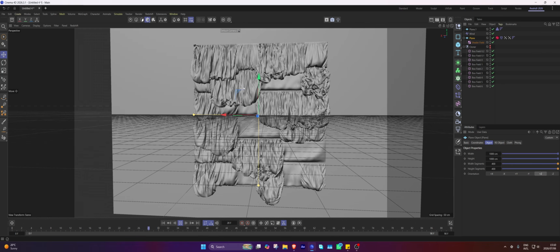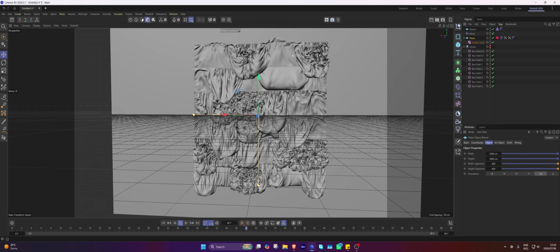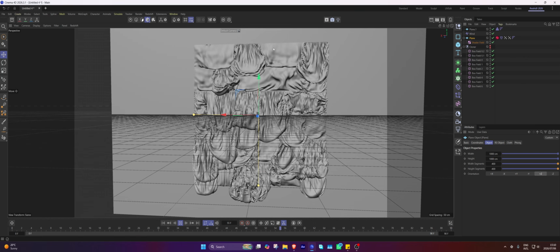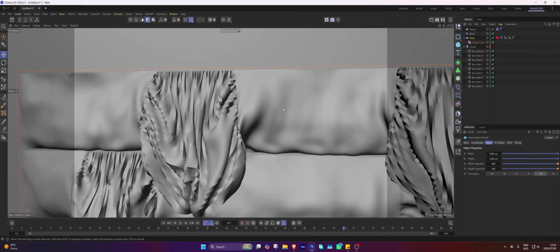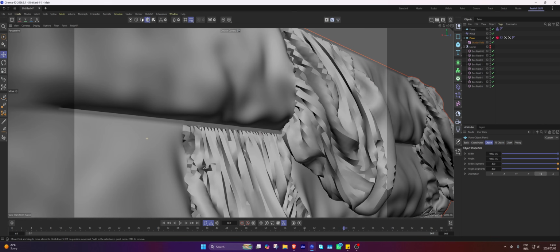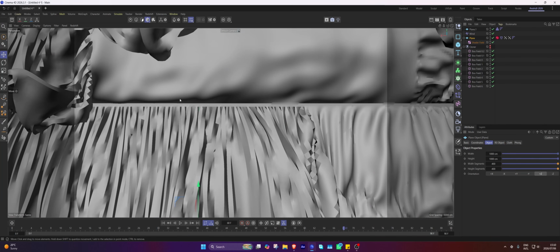And now look, we get a really nice simulation that's dynamic, it's moving, it doesn't intersect, but we get a really cool look. Nice. Yeah, I like it. I think it looks cool. And we get these nice lines over here.